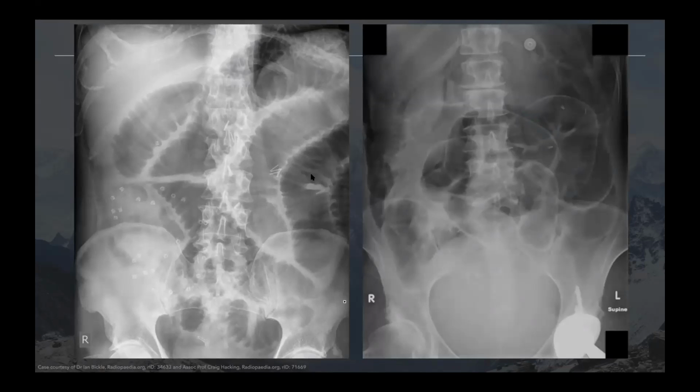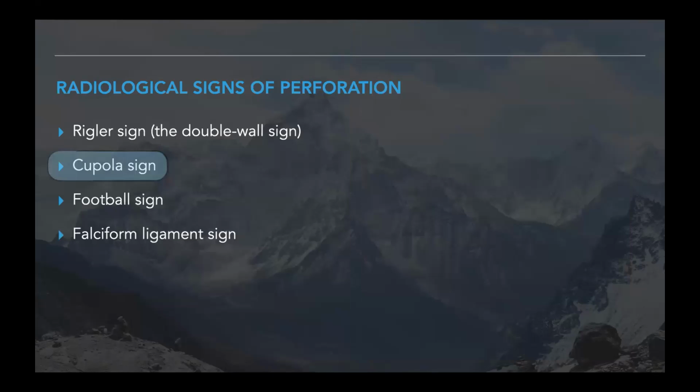And if we throw up these two for comparison, this is the one we encountered earlier, the small bowel obstruction. You look at the bowel here, you've got air within the lumen, you follow the lumen out, you have the lumen wall interface, here's probably a better example, and then it just kind of blends into the abdominal fat. You can't really make out the external margin of the bowel wall as a separate layer. Whereas here, you can quite nicely go lumen wall, across the wall, and then wall external surface, because there's free intraperitoneal air. So you can see the external margin of the bowel, but it can be really difficult. Okay, so that is Rigler's sign.